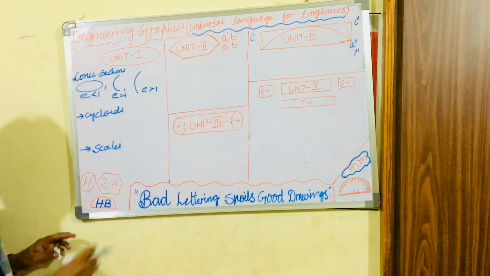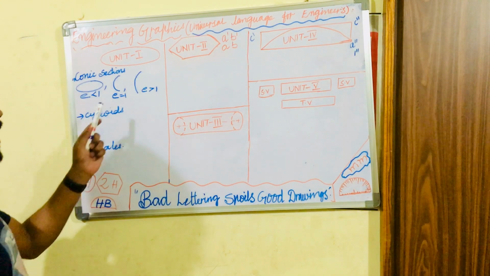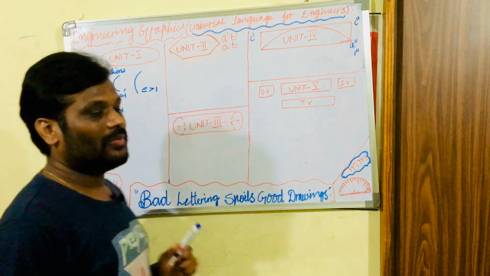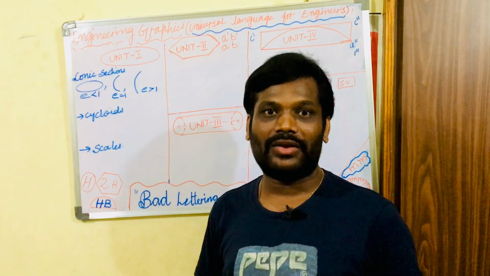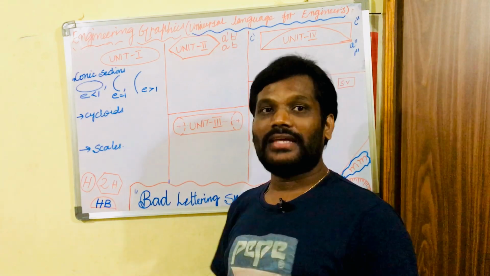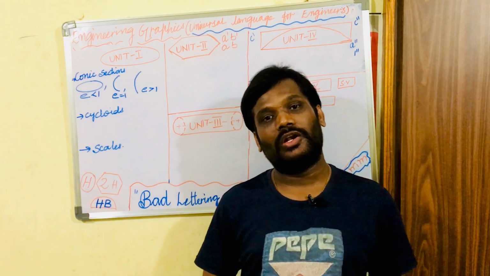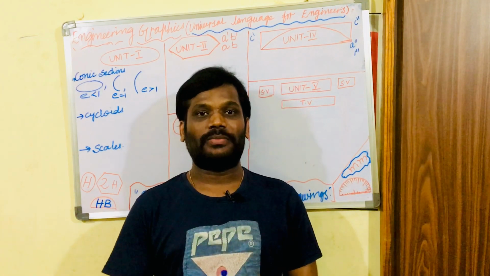If the question paper states that for a value of e equal to 1, draw the curve and name the curve, it is supposed to be a parabola. If it is greater than 1, it is a hyperbola, and if it is less than 1, that is an ellipse. I hope you all know that. I am going to let you all know in the next video how to draw these by the fast method.